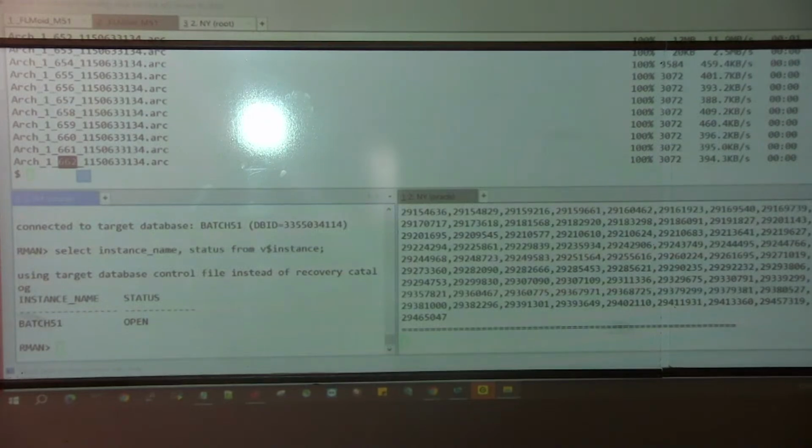Although this is the old version, you just have to look at the new features in RMAN from 12C to 19C. Maybe they added new features in RMAN from 12C to 19C. Yeah, I'm sure they added some. So if I go to Amazon, for example, Amazon RMAN recipes, right?